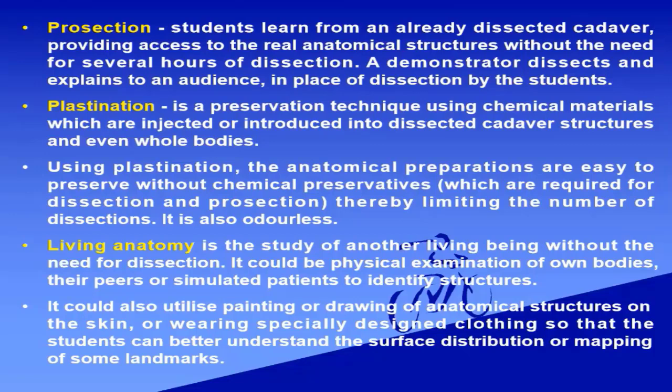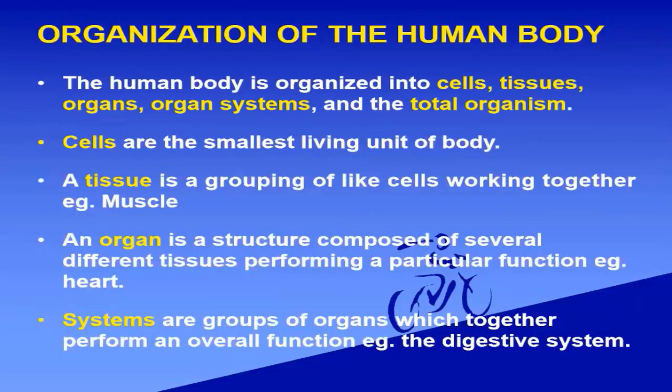It could be physical examination of our own bodies, their peers, or simulated patients to identify structures. It could also utilize painting or drawing of anatomical structures directly on the skin, or wearing specially designed clothing so that the students can better understand the surface distribution or mapping of some important anatomical landmarks.